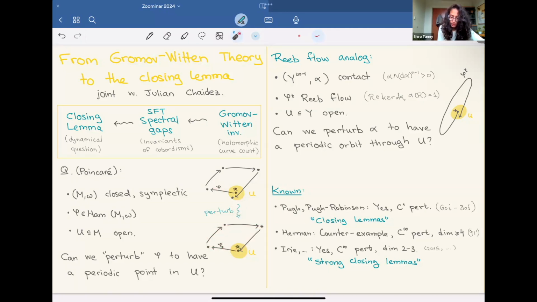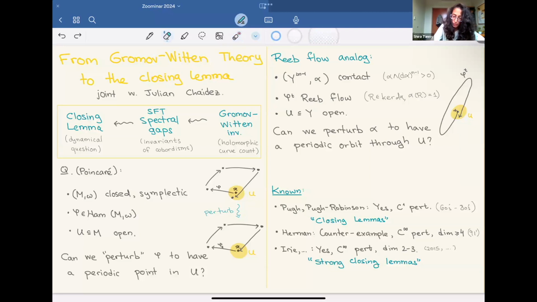Okay. You can ask an analogous question in the context of Reeb flows on contact manifolds. Suppose you have an odd dimensional manifold with a contact form. That means that alpha wedge (d alpha)^(n-1) is positive. Such a contact form generates a flow via the vector field that spans the kernel of d alpha and is normalized such that alpha of it is 1. You can fix an open set in your manifold, and you again have this kind of recurrence phenomenon, that orbits are almost closing up, and you can ask, can I perturb the flow, or equivalently perturb alpha, so that I will have an actual closed orbit here, turning this into a loop. Okay, is the question clear?